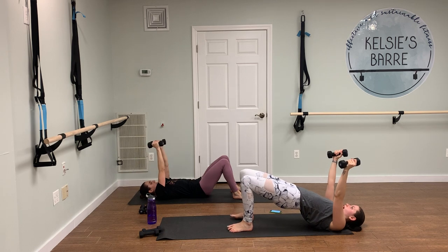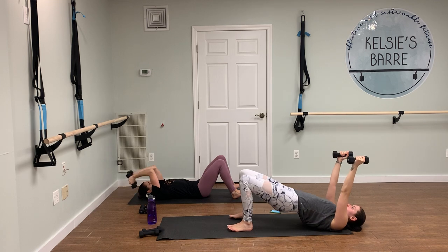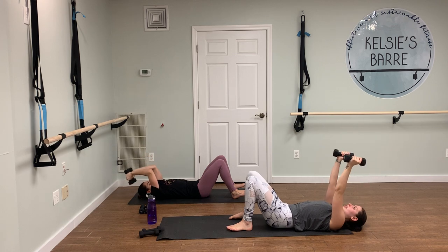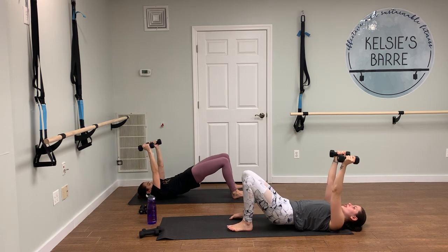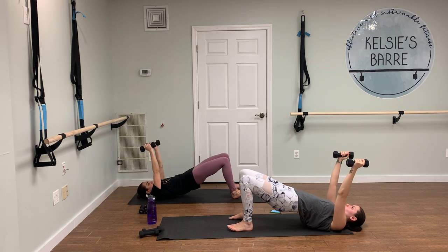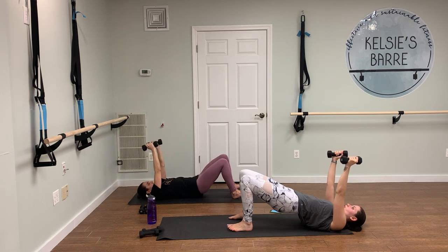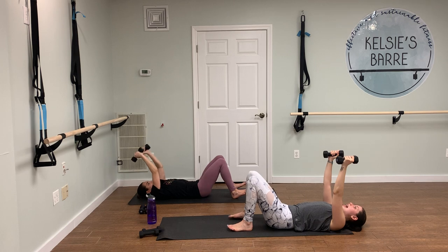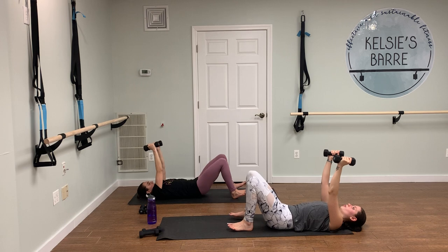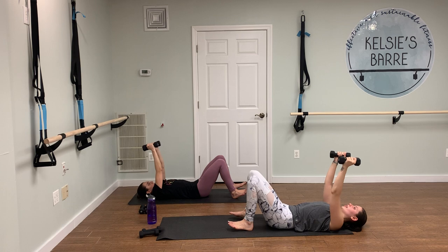So keep the weights up towards the sky when you lift the hips up. And also, I like to imagine I'm squeezing a block in between my thighs. So my inner thighs stay nice and engaged and my knees are spilling out to the side. Weight is nicely back in the heels, not gripping in the toes. My toes aren't even on the mat. Yeah, I like to kind of pick my toes up too. So I really get the tushy. A little bit of a nice massage between the shoulder blades.